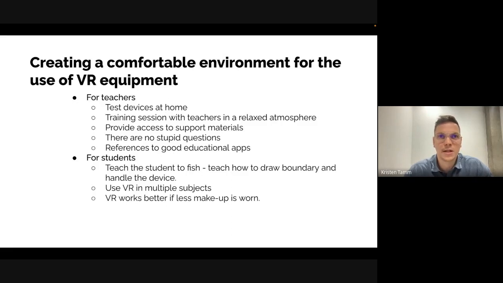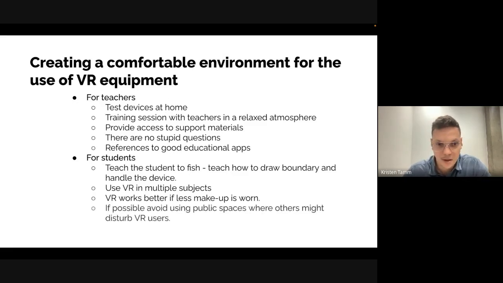So be mindful that you will be putting something on those VR glasses, and yeah, it's good to have less makeup.